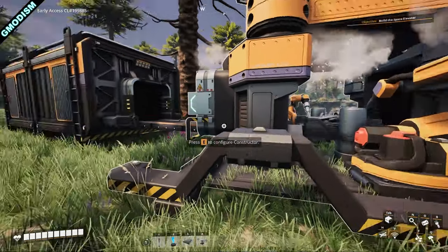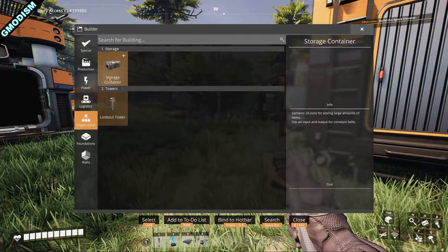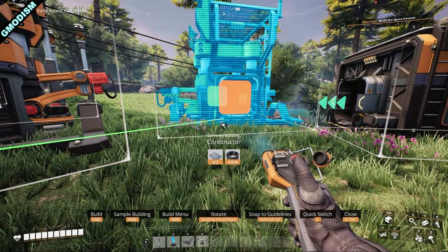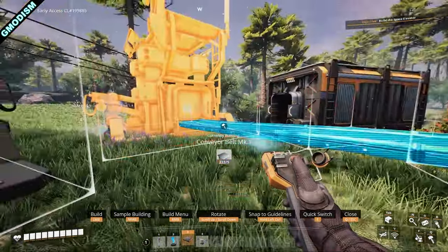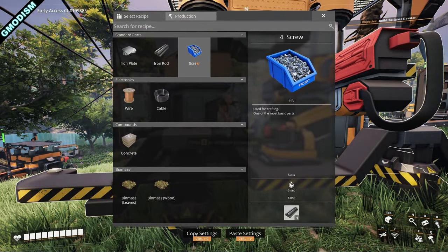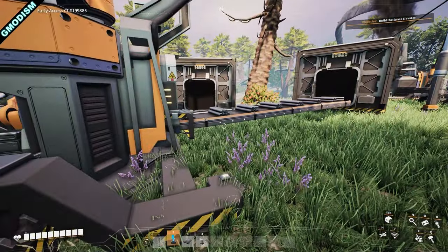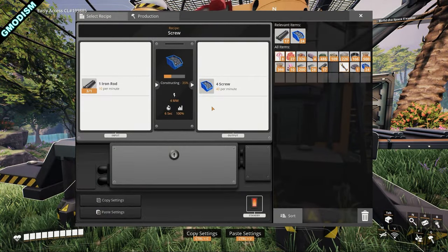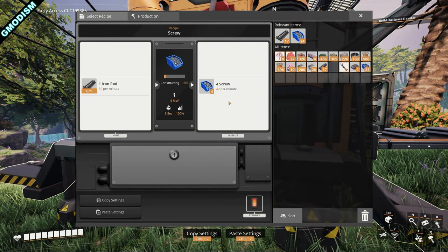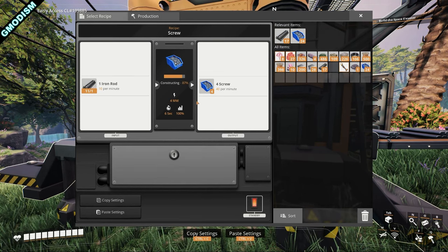Now this one makes iron rods, puts them here, and after this container, because after containers you can also put things, we're going to make a little screw drill thing. So this one makes screws. And you can see when the rods are coming in here, it will start making screws automatically, and we can have 500 of them in one place. So we just need to wait a little bit and we will have a lot of screws.